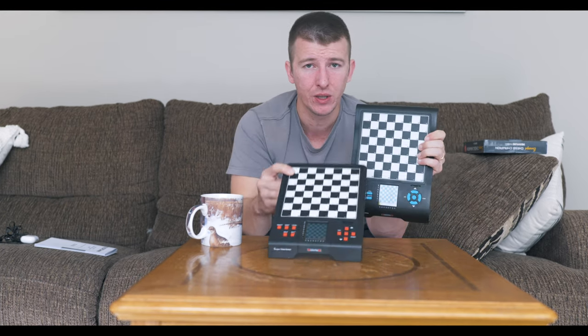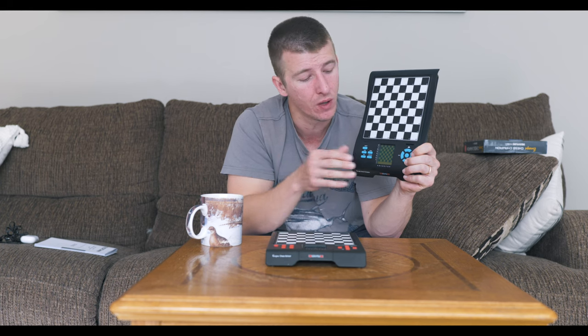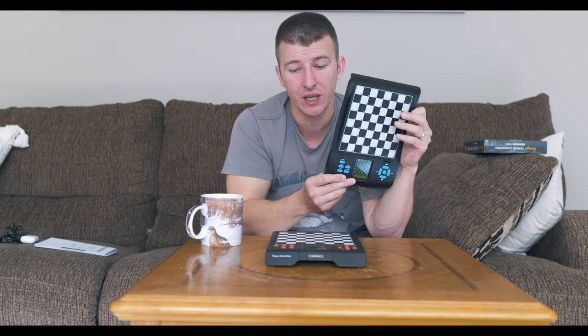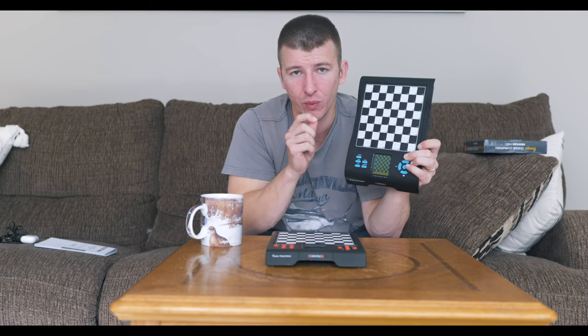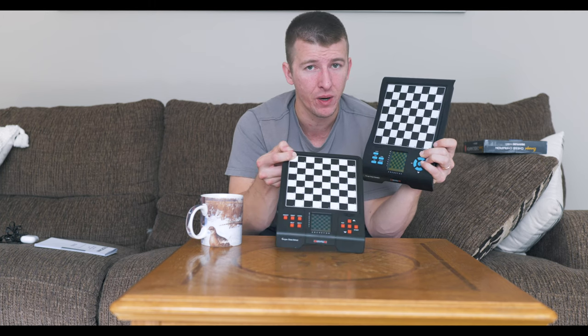Similarly to the Karpov chess set, the European chess set has advantages in situations where you can't connect online, don't have a smartphone, or are somewhere without internet. It's great for somebody who just wants an autonomous board — turn it on and start playing. The pieces are the same size, and I did find that the Europe chess set pieces stuck to the board a little more tightly, though that could just be natural variance between boards. The pieces have magnets, and the board has material that magnetizes to them.